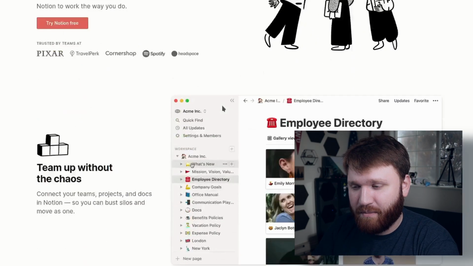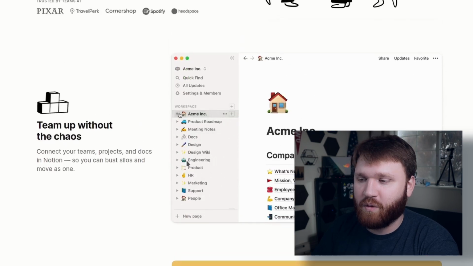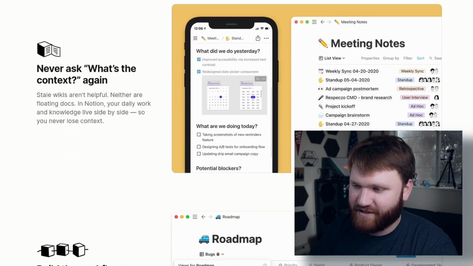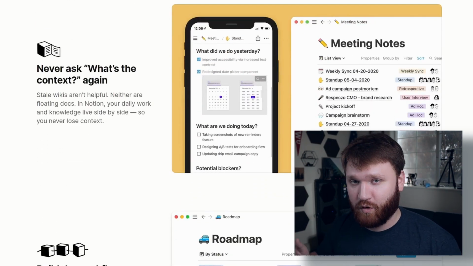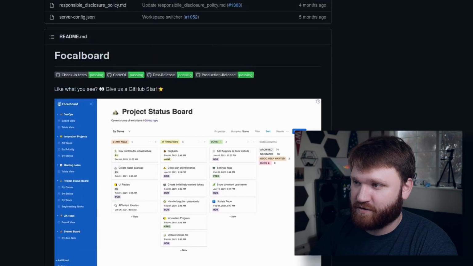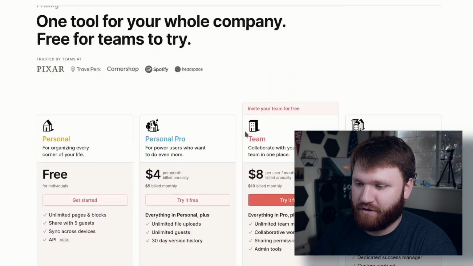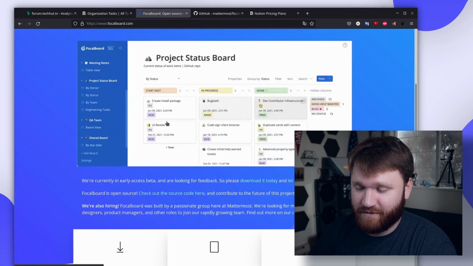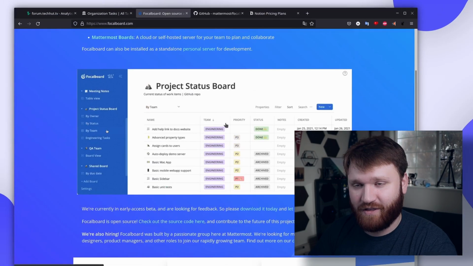This is a very popular tool that allows you to organize a whole lot of different things. The main thing obviously is project management, but tools like this are awesome because they allow a team of people to collaborate on projects. And this is a free and open source solution to this. If I go over here under pricing, you can see it is not free. But with Focalboard, you go ahead and host it yourself, and it is completely free other than the hosting.